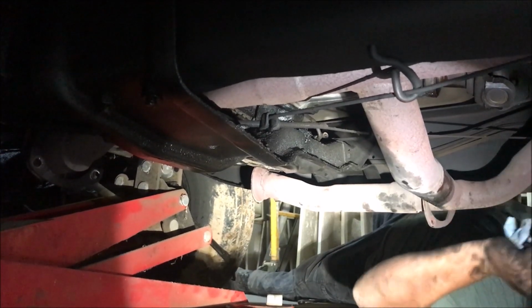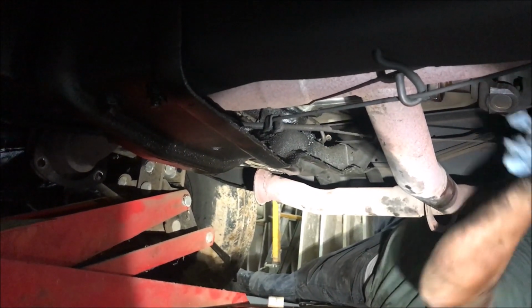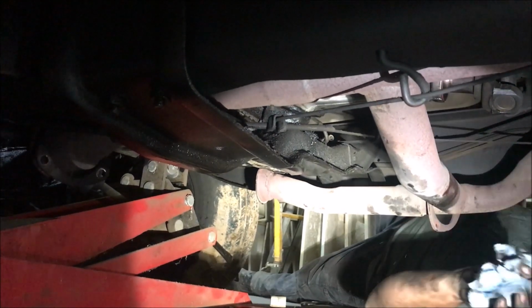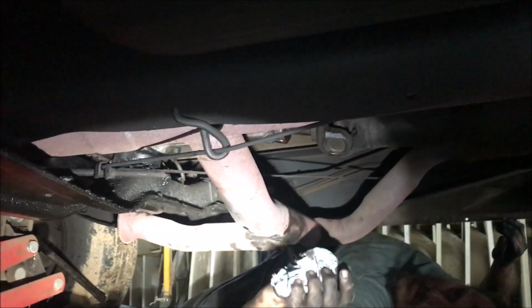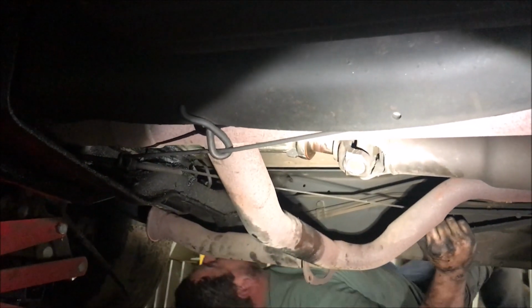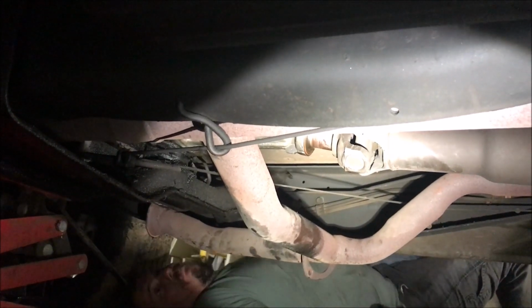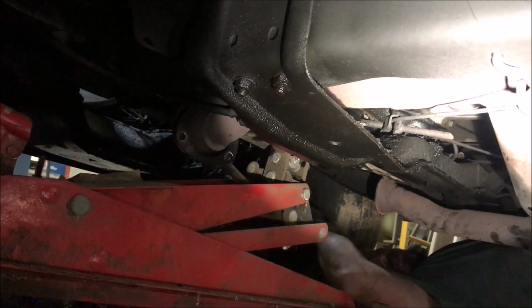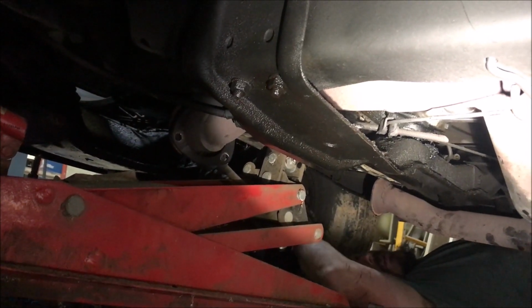Basically, the transmission, nothing's holding it in place. So it moves forward and back. And so we're trying to pull the engine and it's pulling the transmission at the same time. Yeah, see how much it's pulled it up. So that's what we're fighting. And see, I'm wiggling this. The whole transmission, every damn thing moving. I thought a little much was moving.